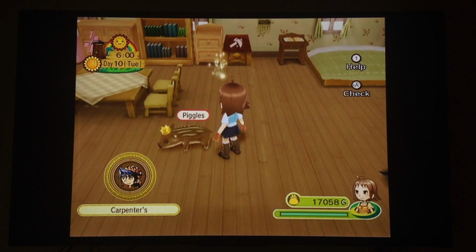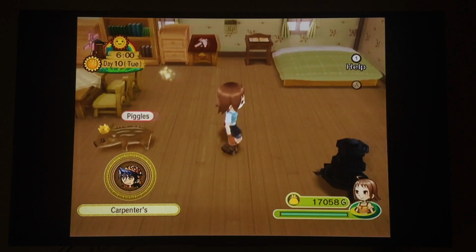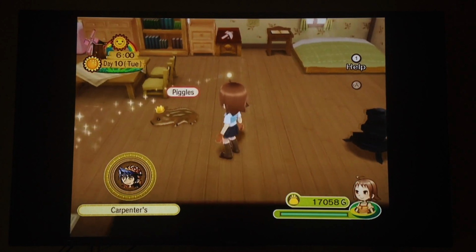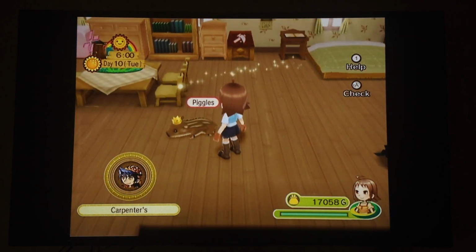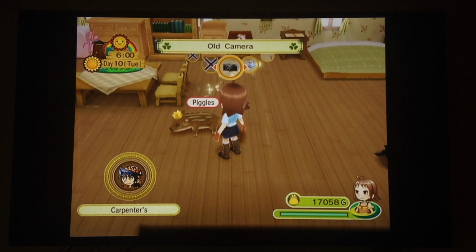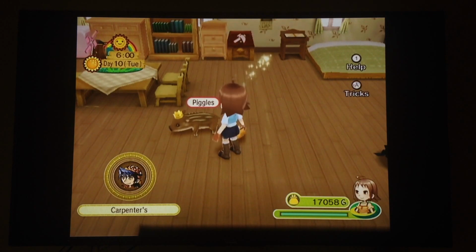This is Pigglesworth, though I couldn't fit Pigglesworth in the name slot, so we just call her Piggles for short. You might recognize her, she was that little boar that I was befriending near the forest. And so yeah, I befriended her, now she's my pet. And she also won a pet competition, which is why she has an adorable tiny little crown on her head. So let me show you what Pigglesworth can do.